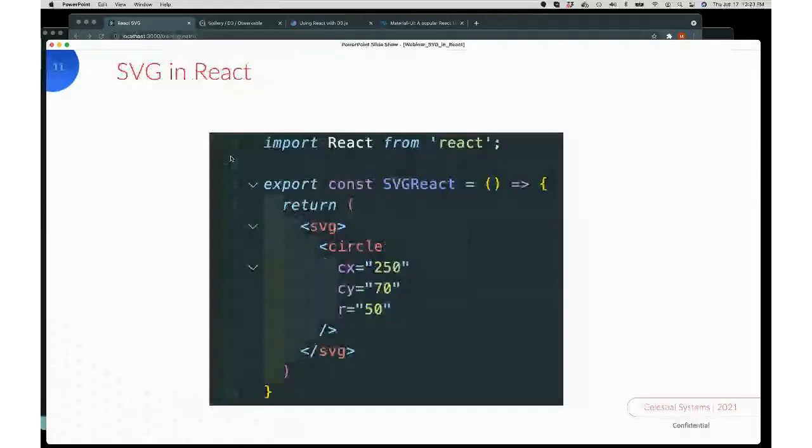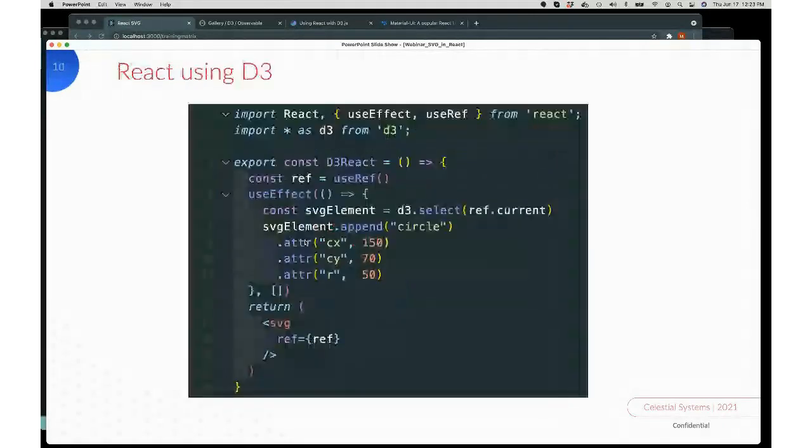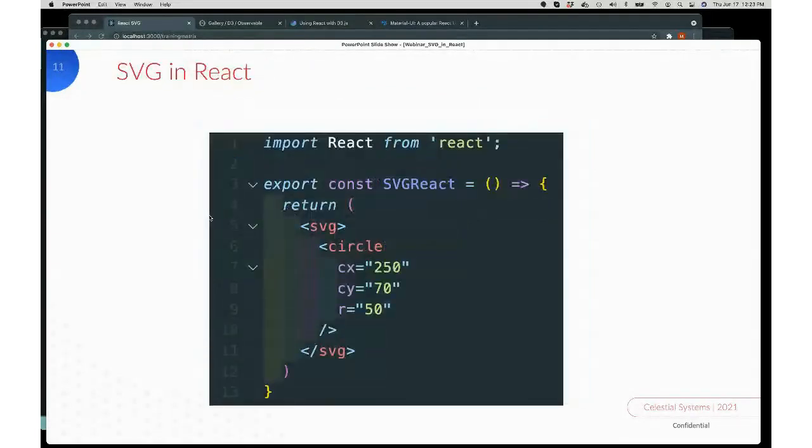Taking that same example and now realizing that in React, I can use SVG and all of its elements directly. Here's the example using those capabilities. Instead of, in the previous slide, me having to instantiate an instance of D3's SVG element, doing an append, creating attributes, which is very programming oriented, SVG in React is quite simple. I can just write SVG elements in JSX.